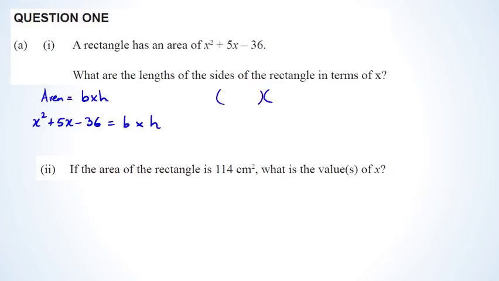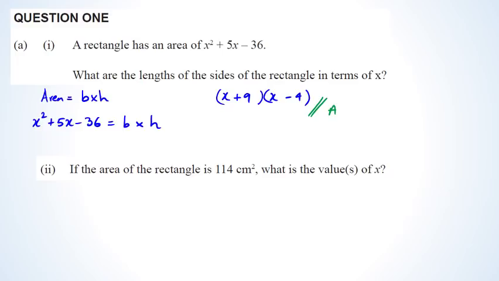So in the end, what we're looking for is two numbers that multiply to negative 36 and add up to plus 5. And so we know that it's going to be plus 9 and minus 4. Now you can actually write a little statement to say that the two sides are x plus 9 and x minus 4. It doesn't matter which one you have as the first one, because when you're multiplying two numbers, it doesn't matter which number you write first. So just doing this will get you an achieved grade.